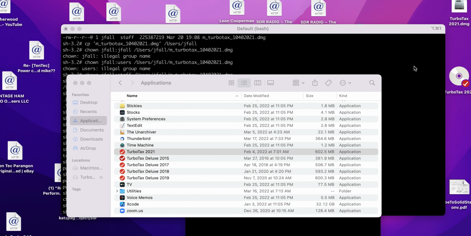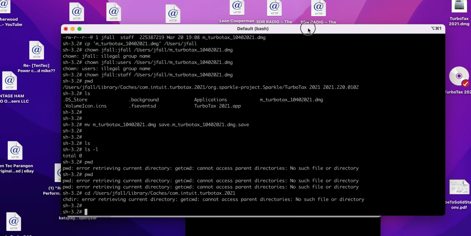Friends and followers, I've been fiddling around with TurboTax and I have an iMac. It's a 2014 iMac running Apple's macOS Big Sur, and on that, I've had no luck getting TurboTax to work ever, from the DVD installer that I bought on Amazon.